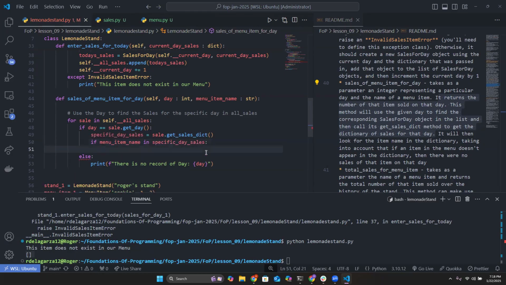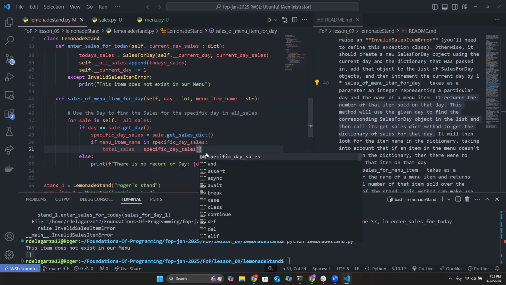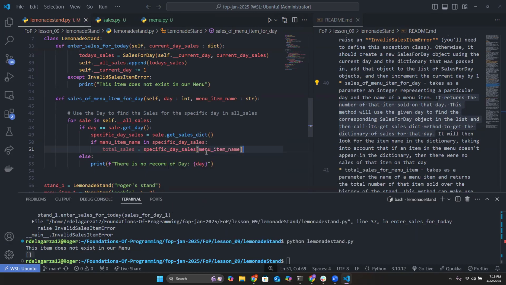If it's in here, I want to receive the total sales. I'll say total sales is equal to specific day sales menu item name. That'll grab the key value pair for that item. It's going to return to me how many of the items were sold and save it into total sales.